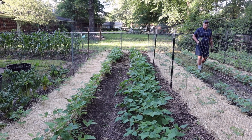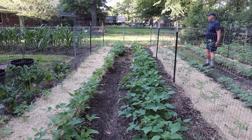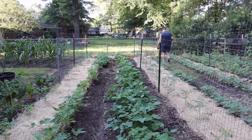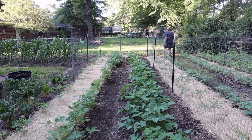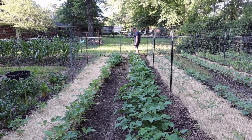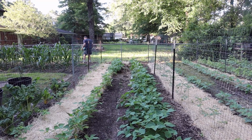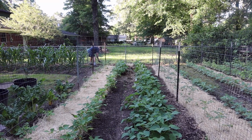I worked yesterday on Memorial Day, and we're out getting everything covered. And I talked about the other day that we try to keep every inch of the garden covered with something. We use chopped leaves, hay, grass clippings, whatever we can get our hands on. And we're out this morning.